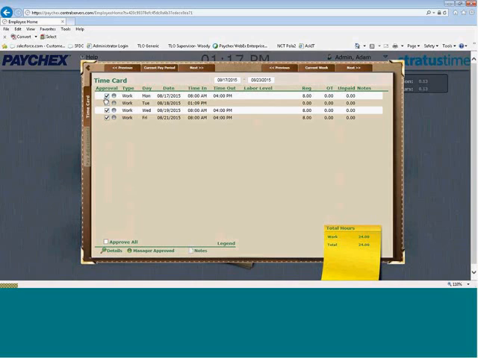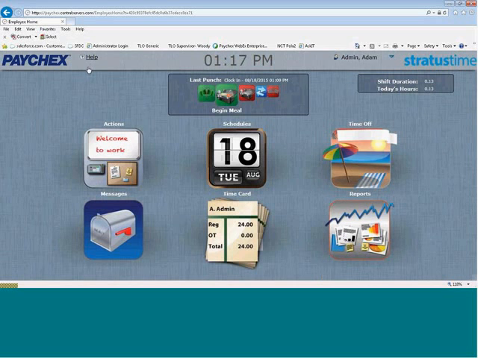A common question that comes up at this point is, okay, I can see how my employees will approve their time cards, but how will managers approve time cards? Well, we'll talk more about that when we get into daily processes and best practices. Again, remember when we're under this page, the manager dashboard, we're looking at things strictly from an employee standpoint.